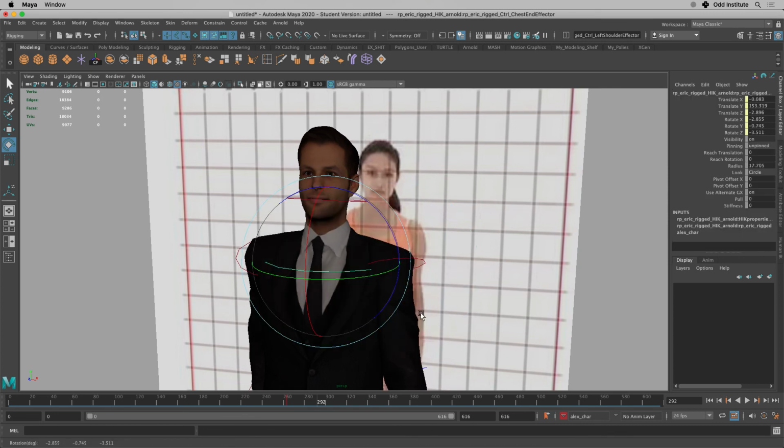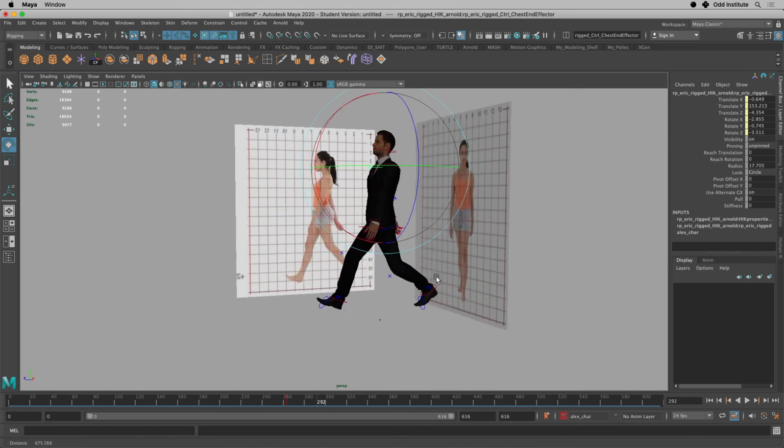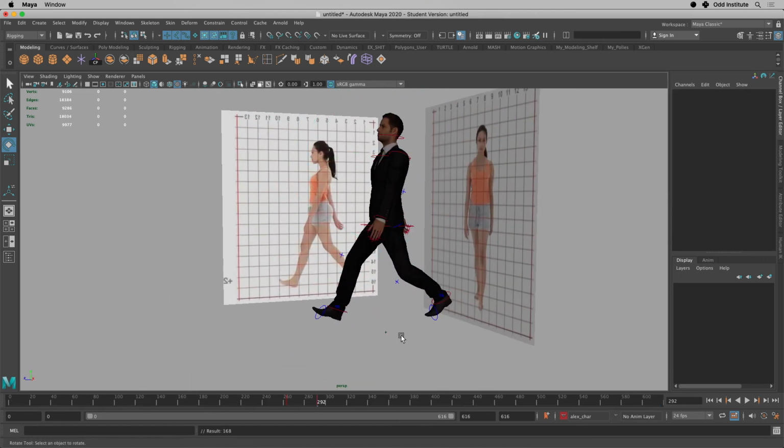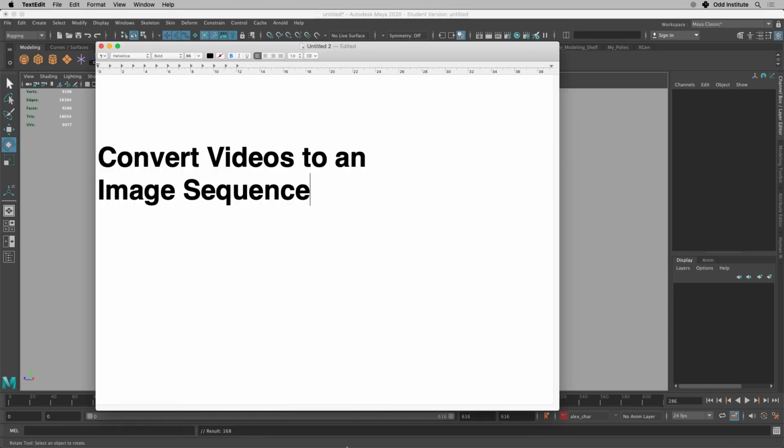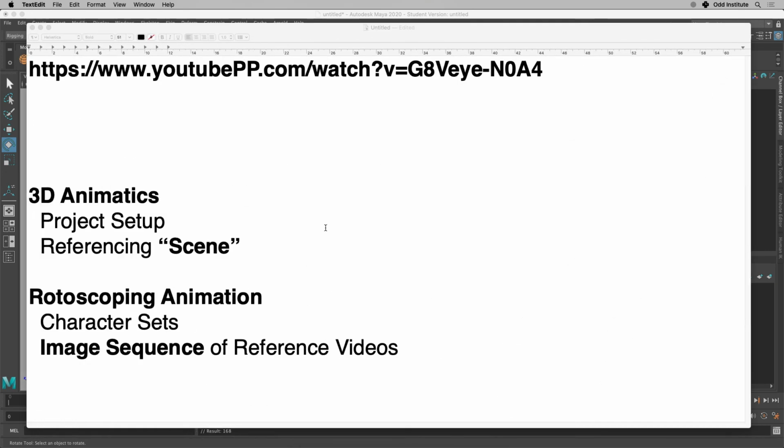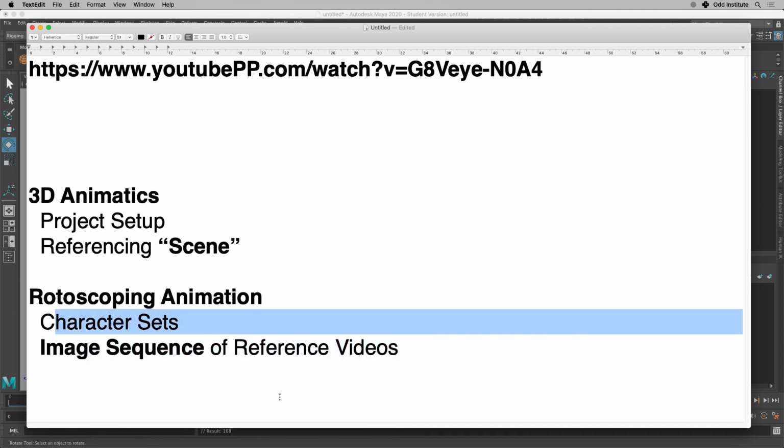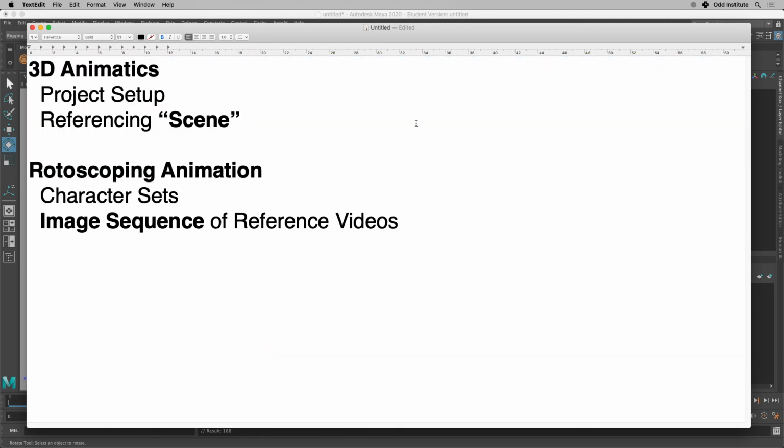All right, I feel like there is a bit of a tilt in here and here. So one step at a time, I block the main keyframes, and every time I hit the S button, so I know what I've done. And now we can see that the animation is beginning to happen. I'm basically keyframing between two positions. And that is what we call rotoscoping your animation, which allows us to take an image sequence of reference videos, have a character set, and animate on top of those. So your animation will be based on a reference, obviously not 100%, but very close to it.